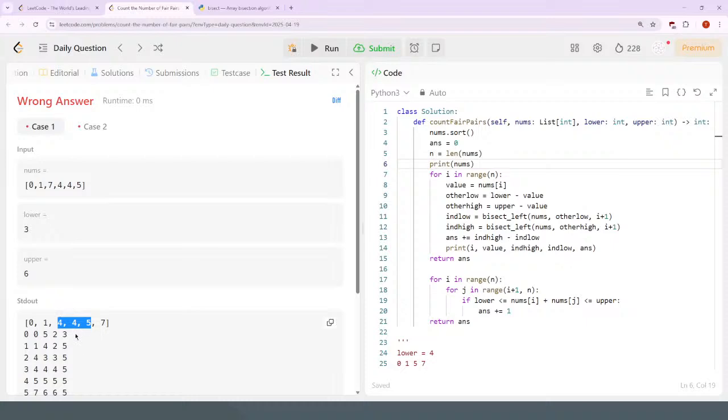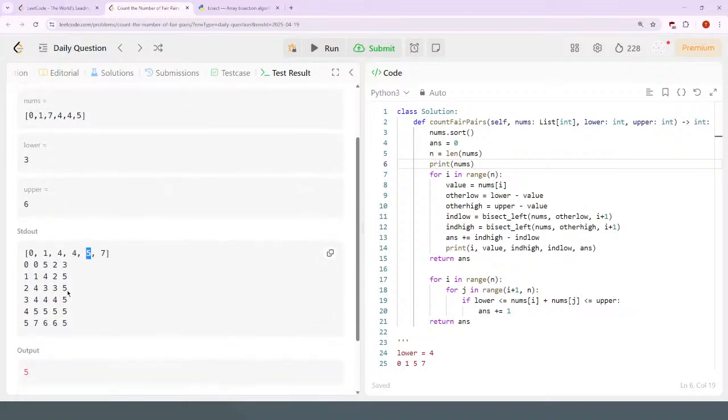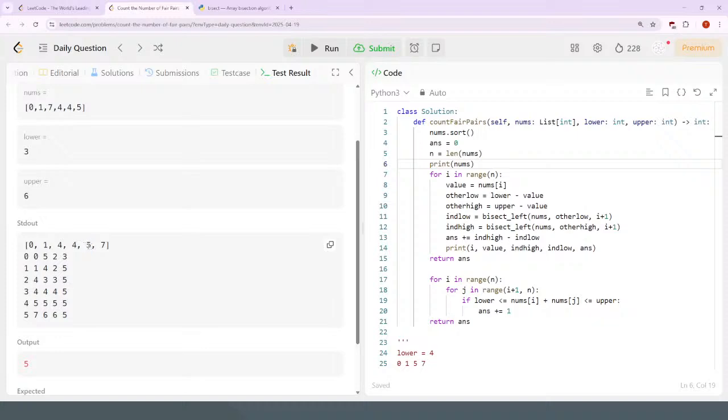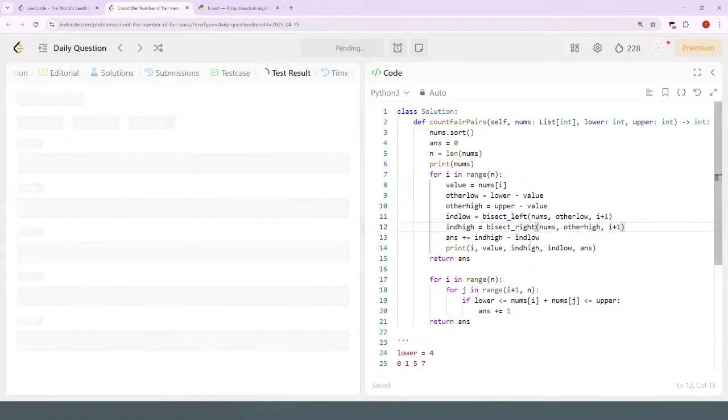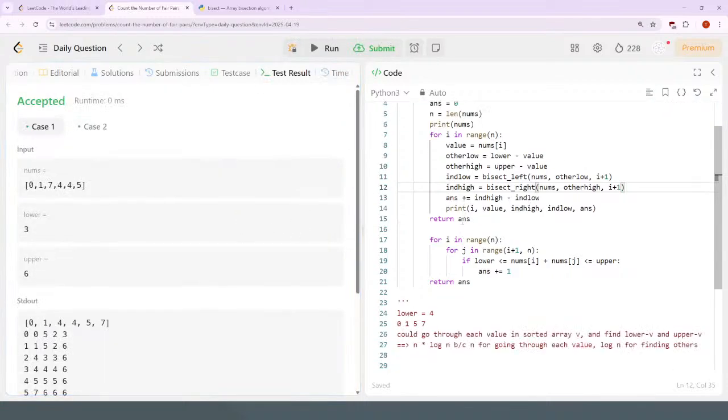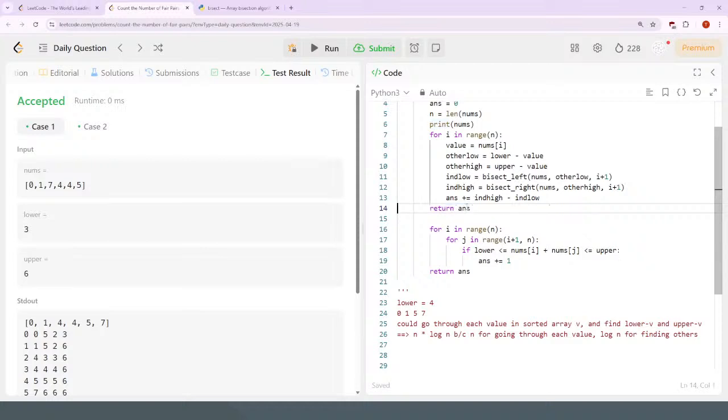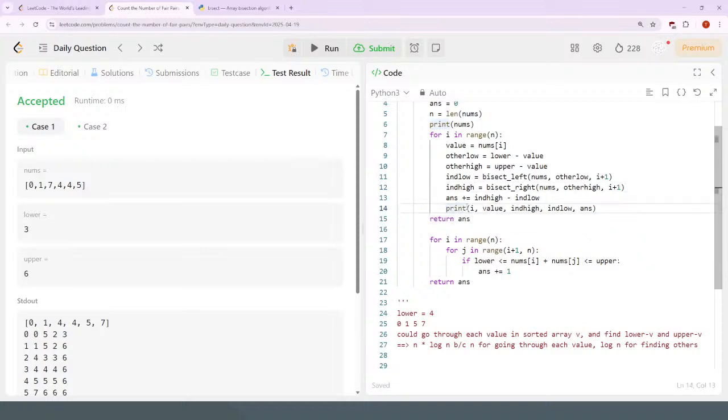Oh, I see. The 1 doesn't pair up with the 5 because it would insert it after. So this should be index bisect right. Okay. Let's go ahead and just comment that out.